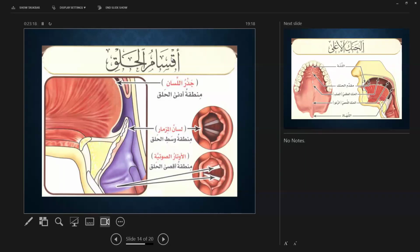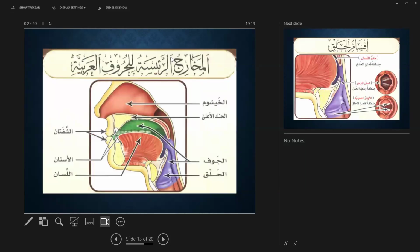So where would sound go? How does it come out? Because the pressure from the bottom in the lungs makes it move up. There's only one way it can come out, through the mouth or through the nose. The nose and the mouth both lead to this hole at the back, which sits in the throat. Let me show you. Can you see the picture? See that arrow? That's your nose. You breathe in and it goes down there. And this is your mouth. You breathe in, it goes down here. They both come here. That is where you have the vocal cord, the purple thing. Maybe next time I need to show you that picture so you understand.